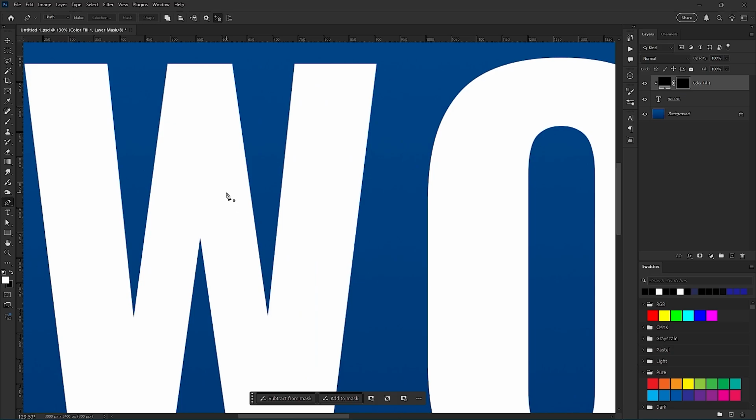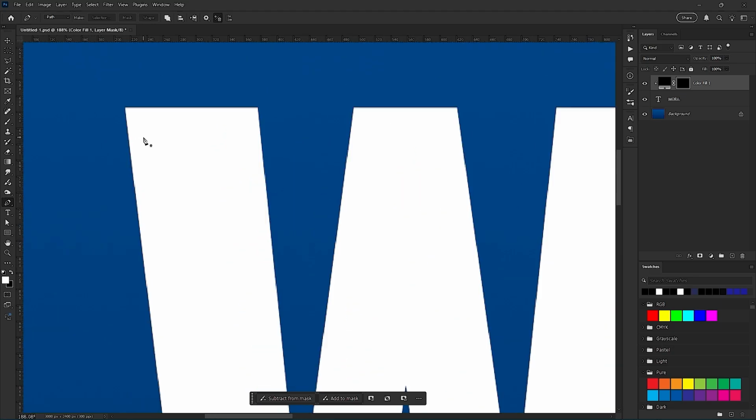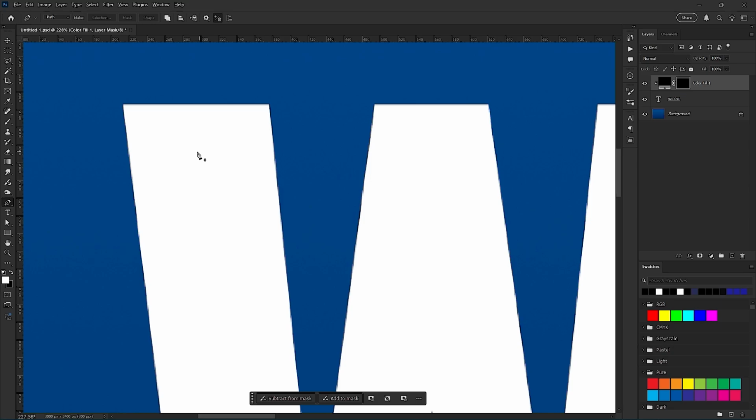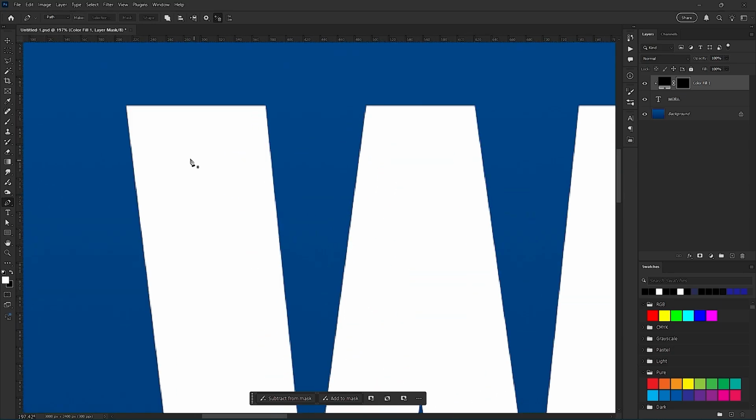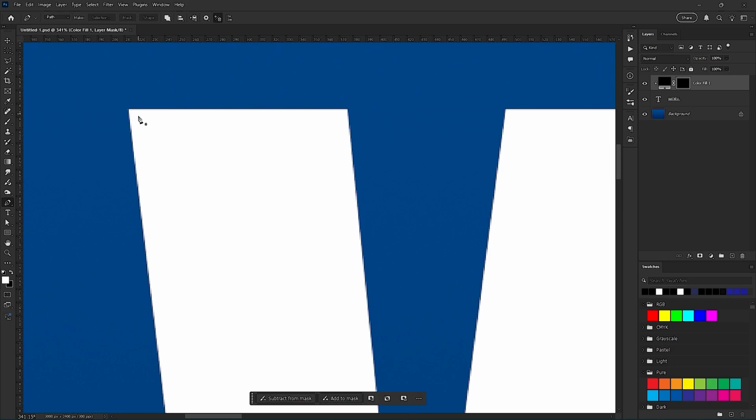So choose the pen tool, and I will create another video in the future to completely showcase the usage of the pen tool. And it is actually easy. First time I used this, I think was around 7 or 9 years ago. It was a little bit scary to begin working with the pen tool, but it is fairly easy. So zoom in, press Alt and scroll wheel over here, zoom in, click a point over here.